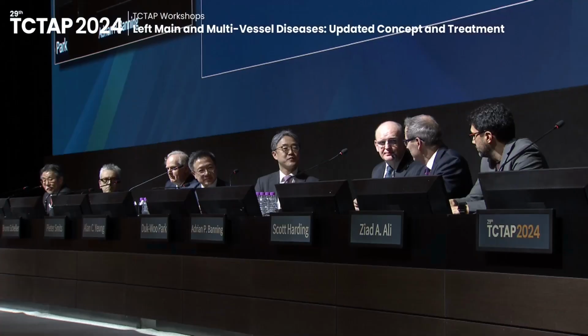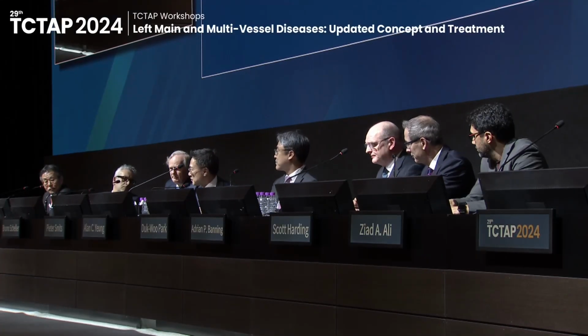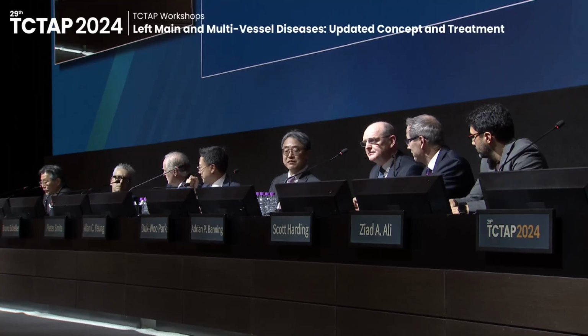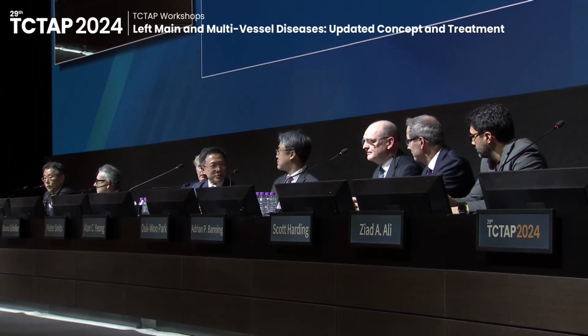I actually got a question for S.J. Park. I very much enjoyed his presentation, and I think you made it very clear that if we have simple disease in left main, crossover is fine. If we've got complex disease, we're better off with a two-stent strategy. I believe that. My question to you, and I think one of the controversies is, you do crossover. What should we do? Should we open the door, so to speak? Should we touch the circumflex origin? You showed some data in your talk that suggested maybe there was a penalty to doing that.